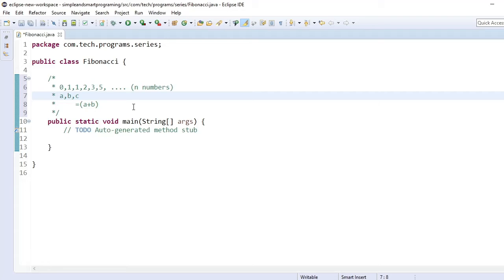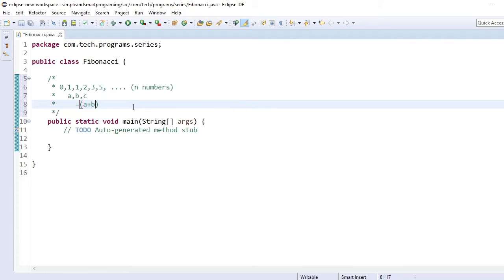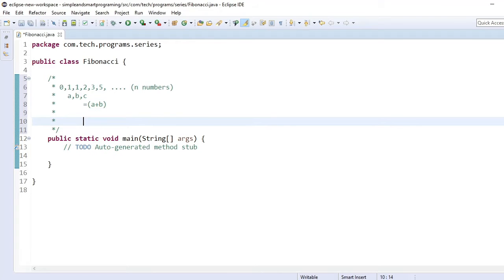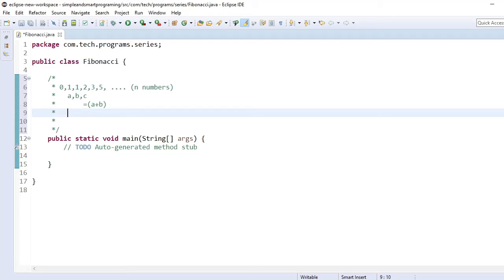Now if we have to get the next digit, what we need to do is put the value of b into a and c into b. So it shifts further like this, and this also shifts. This is anyways just the representation. Now you can see it keeps on working like that, or we can represent it in this. Okay, now let's just write it in English.